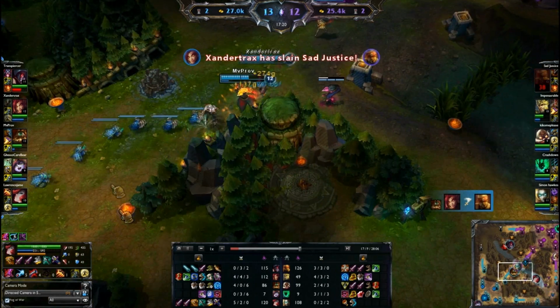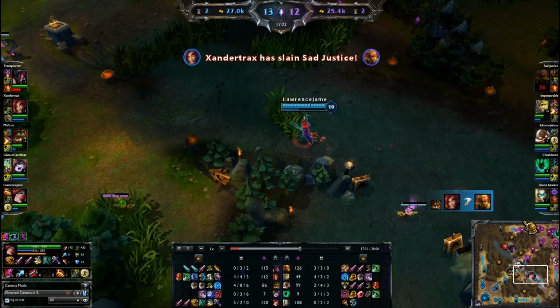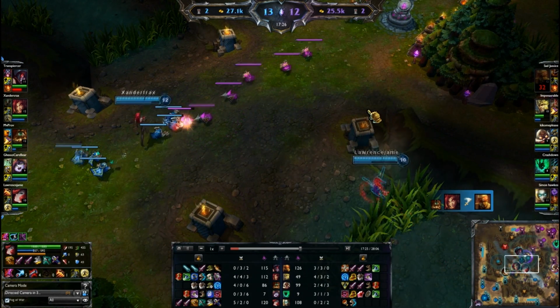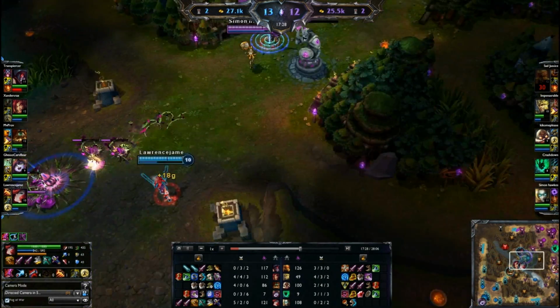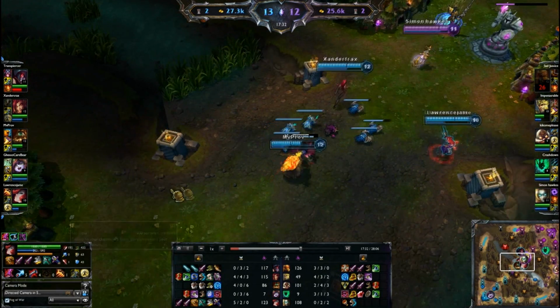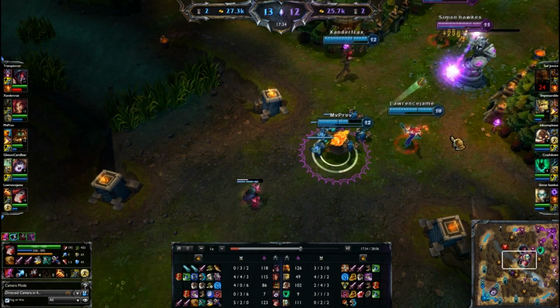Ooh, Lee Sin with the plays right there. Oh, but looks like Xander Trax is going to be able to pick up that kill anyways. But now, like I said, I push up the wave right there, right? And now I want to go mid, and I want to take mid tower. Especially since they got mid tower, it's really good to be able to trade mid tower for mid tower.